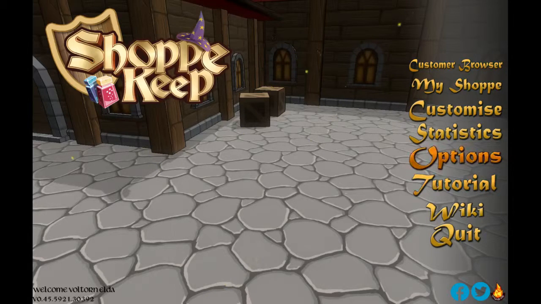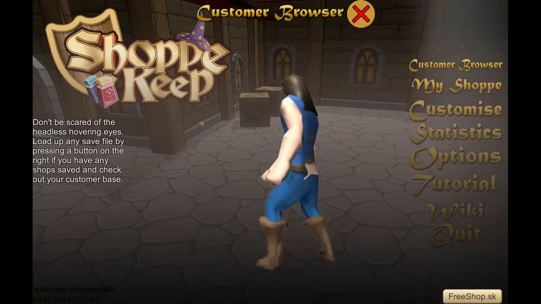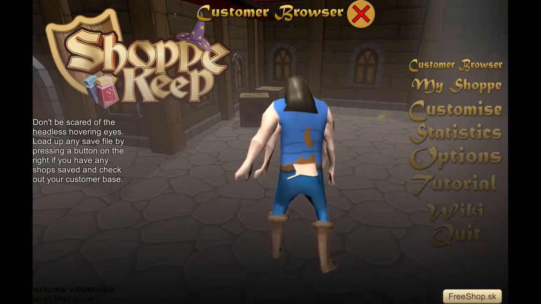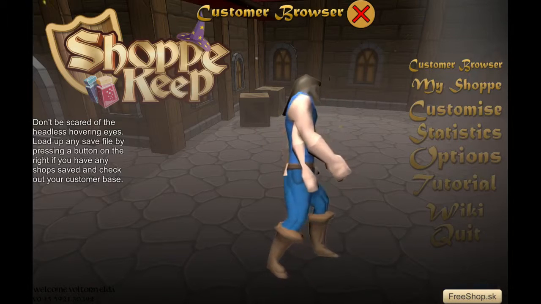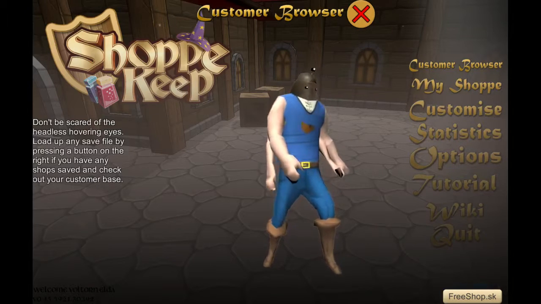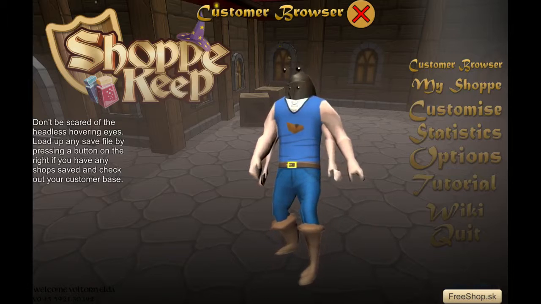Let's see, there was an update, so stuff changed a bit. We have a new lookout, like this, and let's see. Anything new? Don't be scared of the headless hovering eyes. Load and save any file by pressing the end button right if you have any shops saved and check out your customer base. Yeah, I can see how that can look creepy.